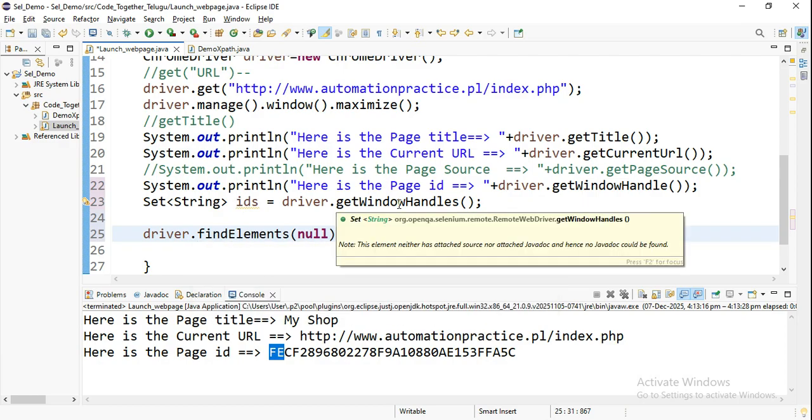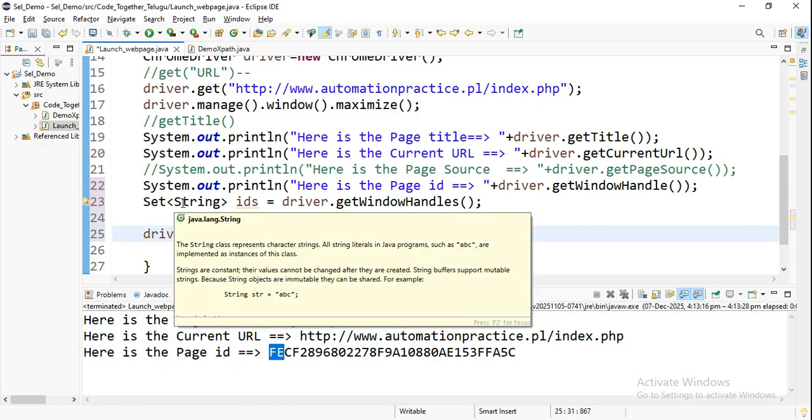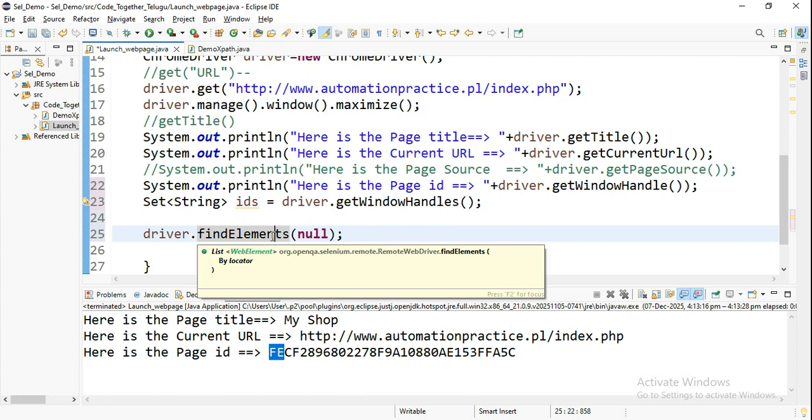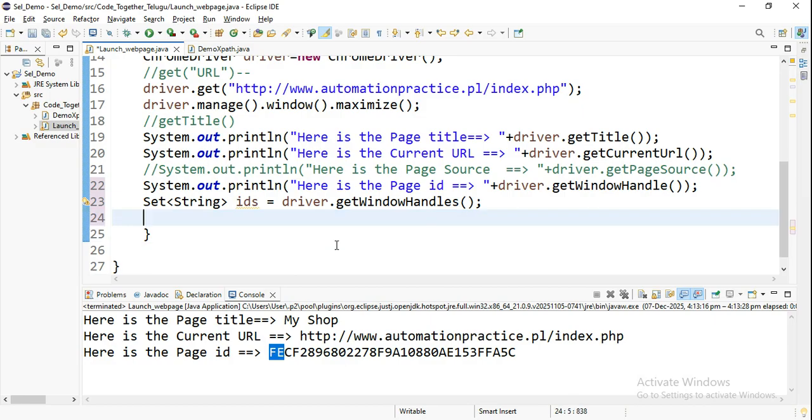Why? What is the difference? This is a valid question. A Set always contains unique values, whereas a List can contain duplicate values also. That is the reason findElements returns a List: whatever web elements you are finding might have duplicate values, because the same page can have duplicates. But the browser window IDs will not be the same.